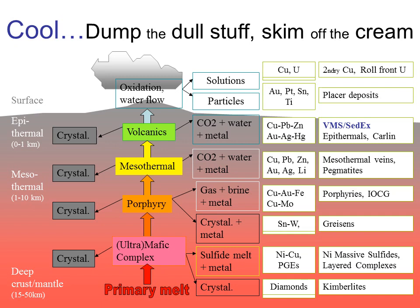Let's start where we always do in this series, showing how the VMS and Sedex deposits fit into the overall scheme of things. Nature concentrates metals by partially melting crustal rocks at depth, letting the melt rise through the crust and cool, dumping valueless materials such as feldspars and amphiboles on the way, and concentrating the really useful metals in the remaining magma or hydrothermal fluid. VMS deposits are some of the last deposits to form in terms of the upward migration of metals, with mineralization dropping out of the fluids right at the surface of the seafloor, or within a few tens of meters of there.